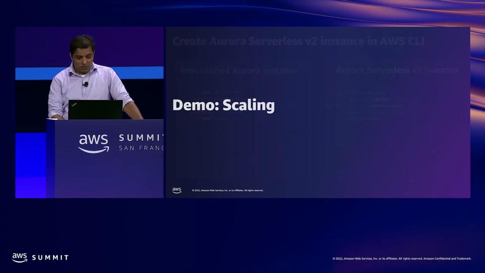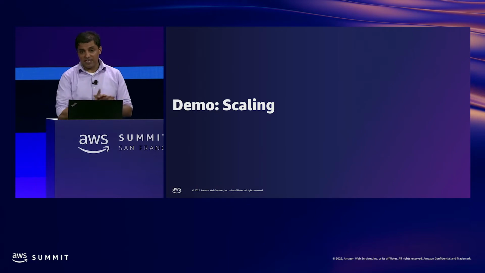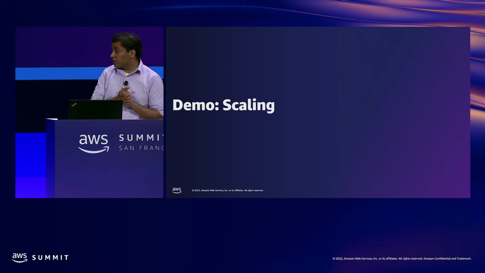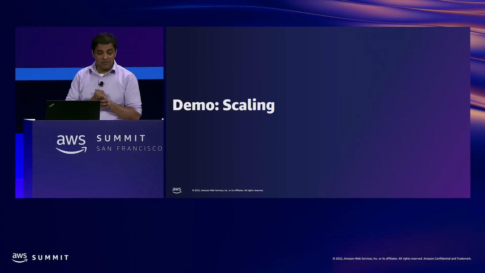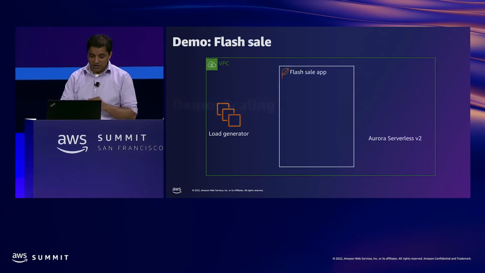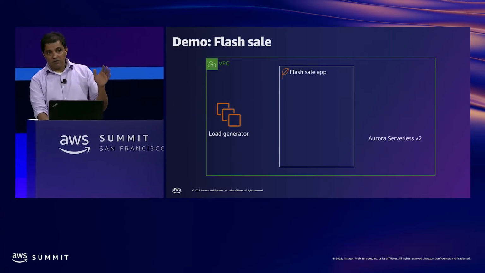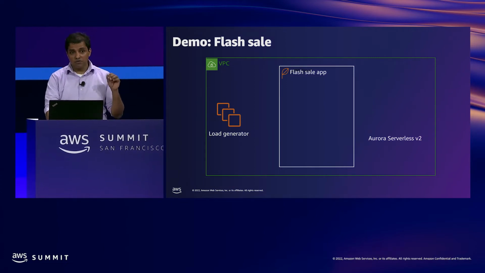All right, now let's talk about scaling. Anum talked a great deal about scaling, how we do fine-grained scaling and instance scaling. So in this part of the demo, I've developed a small Flask app, an order app where you're ordering something and there is a sale that happens. So this is a great use case for a serverless database, right? When the demand comes in, you want to scale your app and the database.